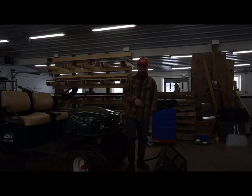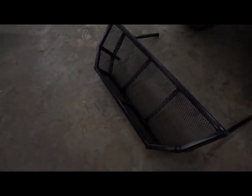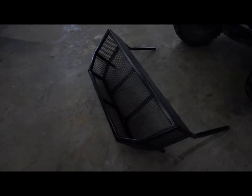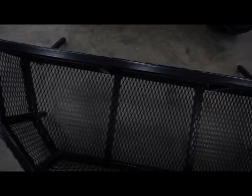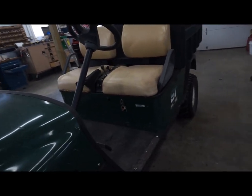I just got this back from my buddy Jack. He sandblasted it, and I was gonna just hit it with brush-on Rust-Oleum, but he said, let me powder coat it, it'll turn out nice. I told him to go ahead and do it, and it turned out awesome, way better than if I had brushed it. A lot smoother finish, nice gloss black, and it looks really, really good. I'm gonna mount that, fix my tie rod, and straighten that out. I got a battery in.